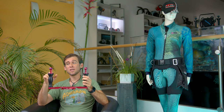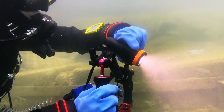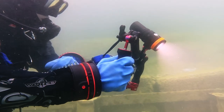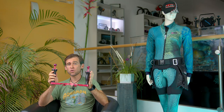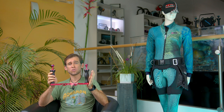Also, you can use the ballpoint mounts that are attached to the handles to attach accessories to your rig. For example, an underwater video light if you're filming, or an underwater strobe if you're doing photography. So a camera tray for your underwater camera is a very useful, if not a necessary, accessory. And the TG21 from Scubalamp is quite a versatile model.